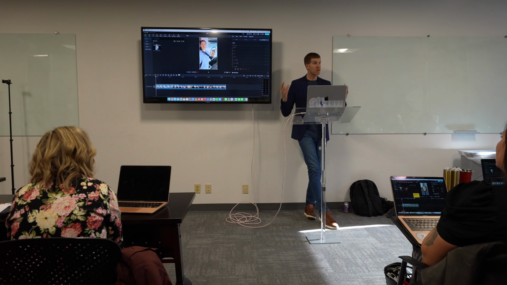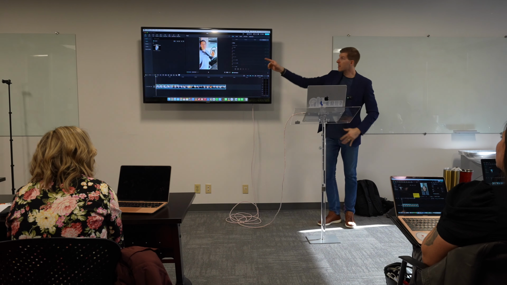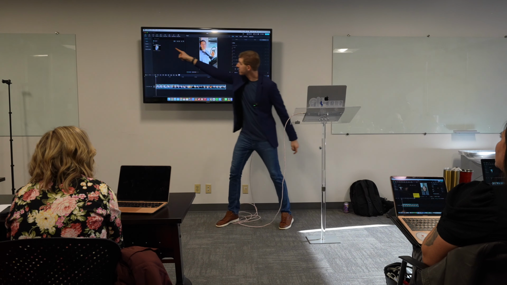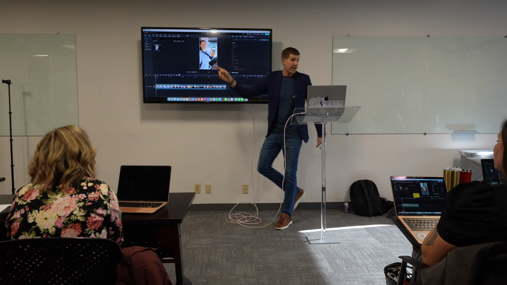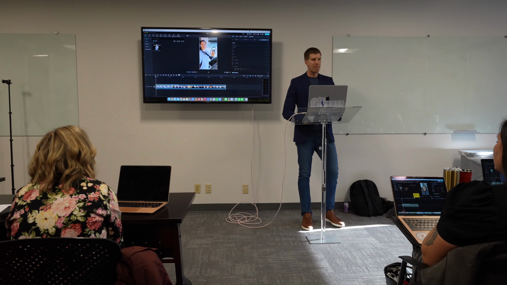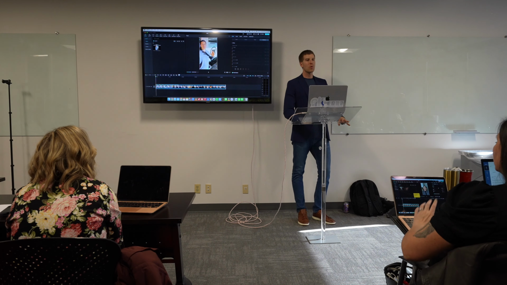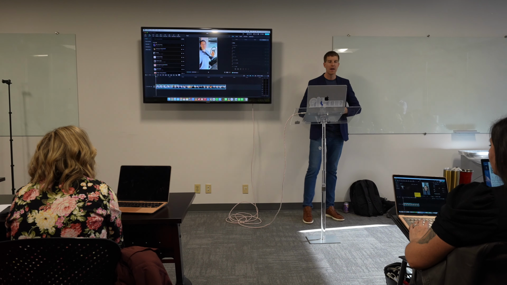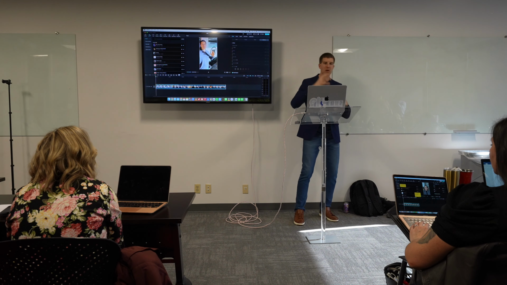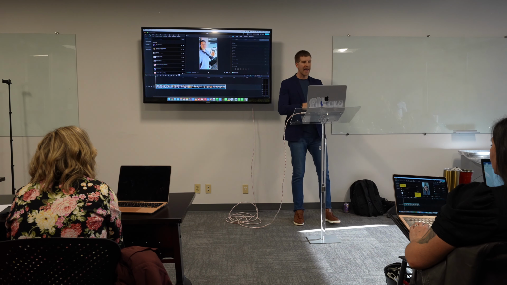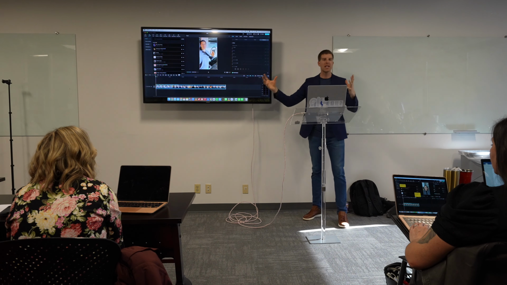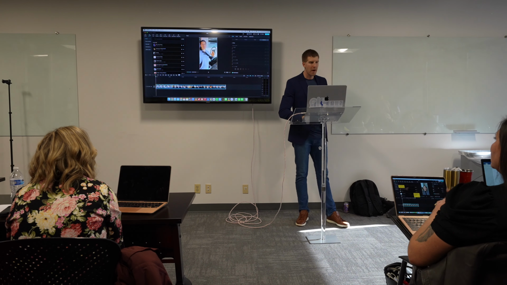So let's find a track. Here's how we do it. We are going to go to the top left corner, to this section with all these tabs up here. The next tab over is called audio. Right here, top left corner, we're going to click on audio. You see music, sound effects, and so on. Just hang out right here in music. It's going to give you trending audio. Don't worry about that. Ignore it.